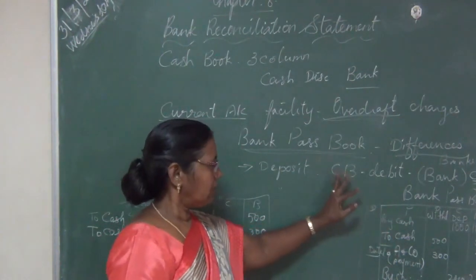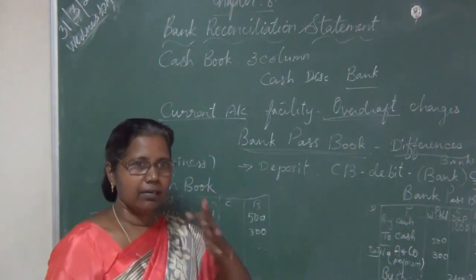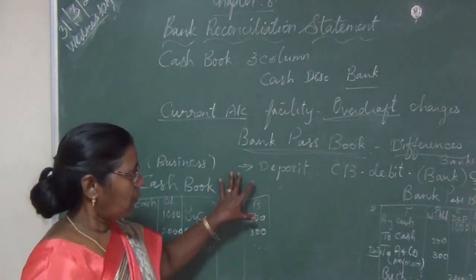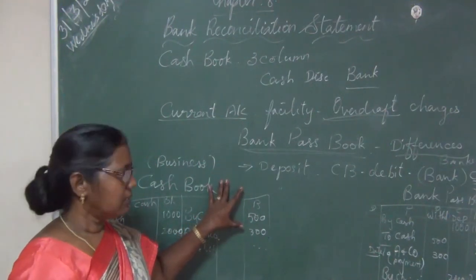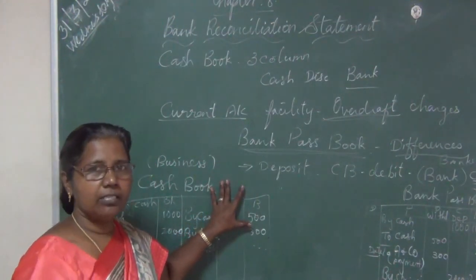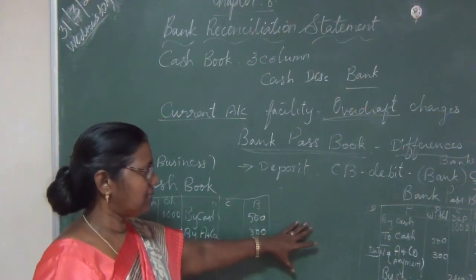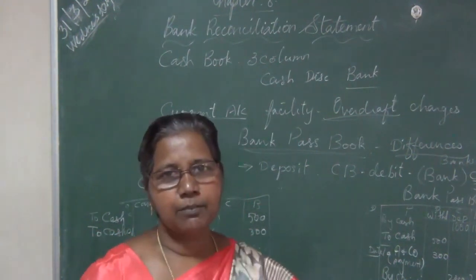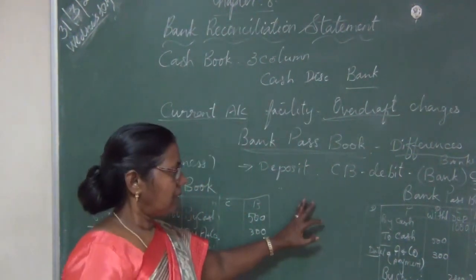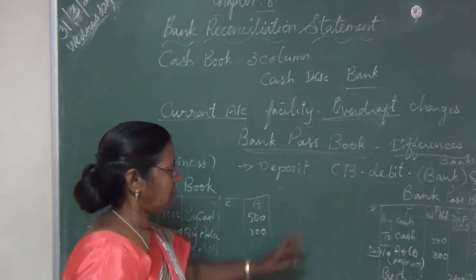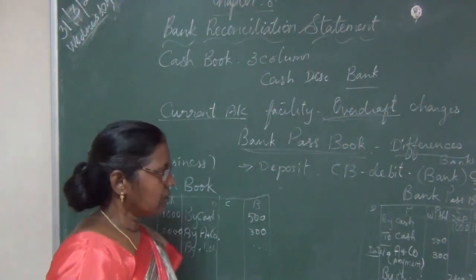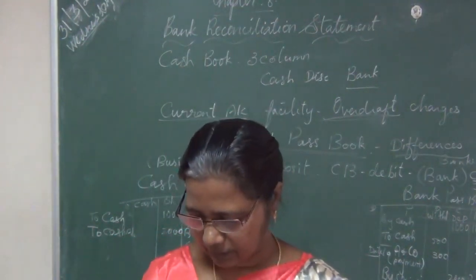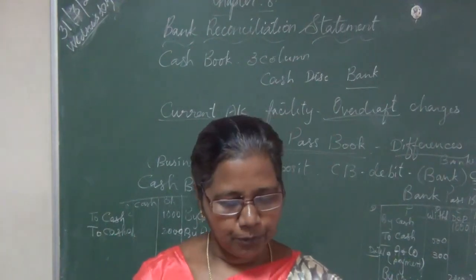In this deleted portion we are not asked to do any problems. Even then I have explained why the differences occur, so that when you go to college you can do the problems easily. In the earlier class I have explained everything, how to do the problems also. You can refer to the old classes also. Students, just read this bank reconciliation statement lesson, and only the 2 question answers are available. You learn that one.